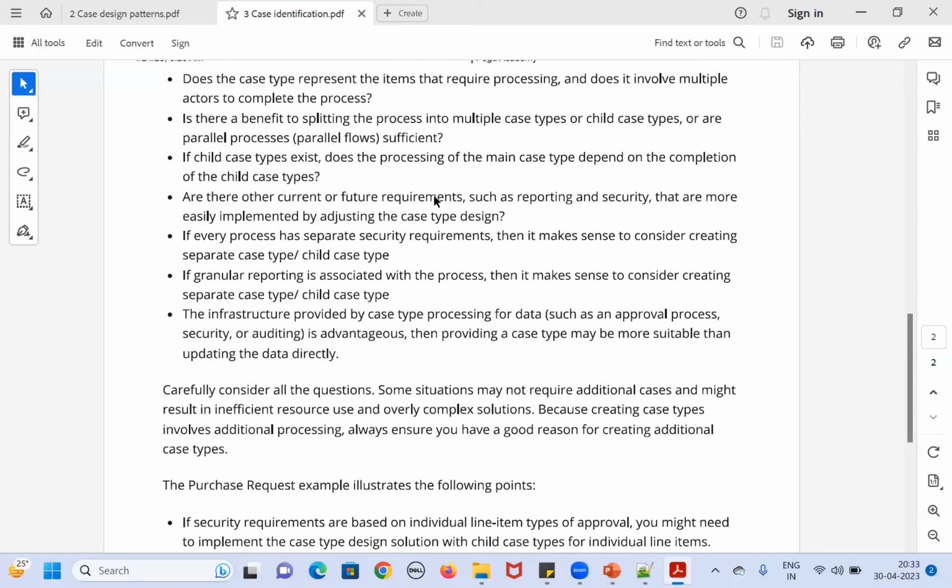Reporting is made easier as well with multiple classes, but that is negatively affected if you need to join multiple classes. So yes, having child cases helps in some way, but you will have to evaluate that help: how much help is it giving versus how much cost it is going to introduce. Then take a conscious decision. These are the things we are going to do during our design, when we discuss the scenario.